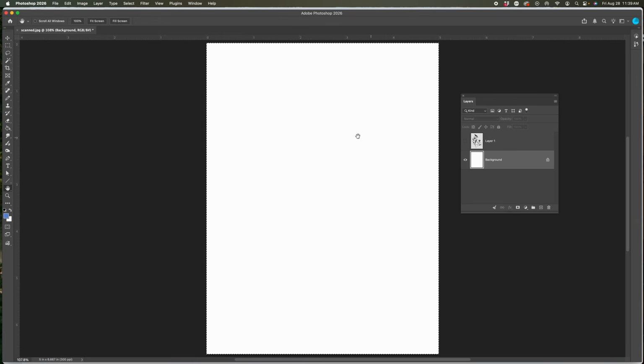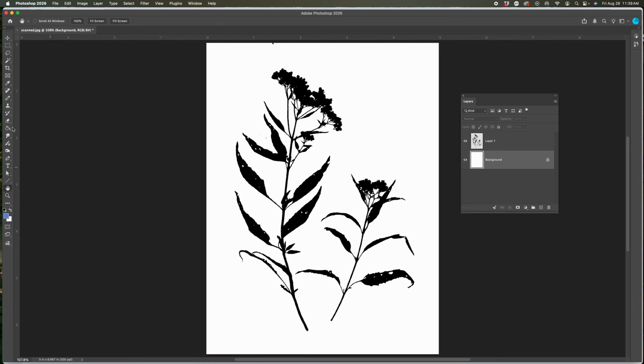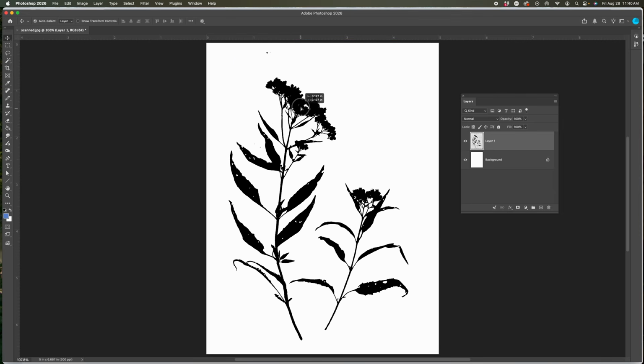Okay, so now I would deselect, and I have my motif floating on the layer so that I can move it around, and you'll notice that there's some areas that I don't really need, and I could select those with a lasso and hit delete on my keyboard, so like that, hit delete, and then I can deselect. If I did need to clean it up, I would do that. I'm going to show you on the other artwork how to clean it up a little bit.